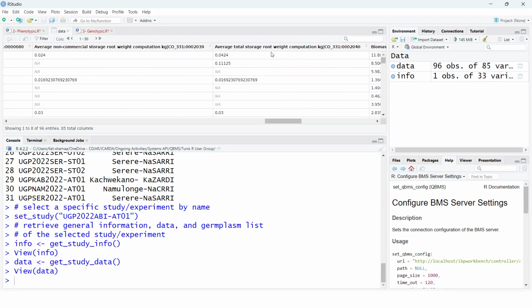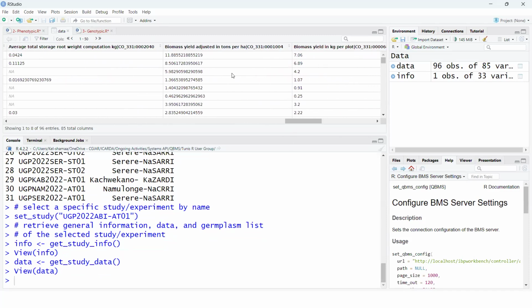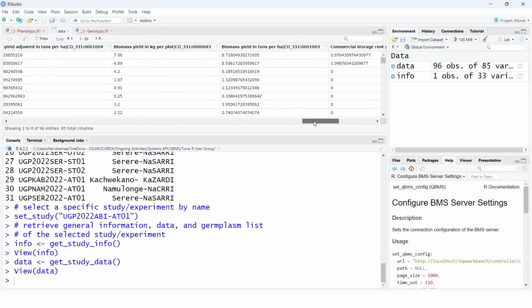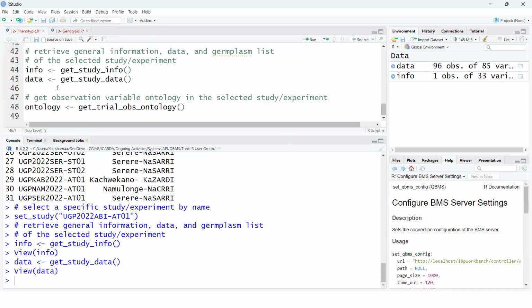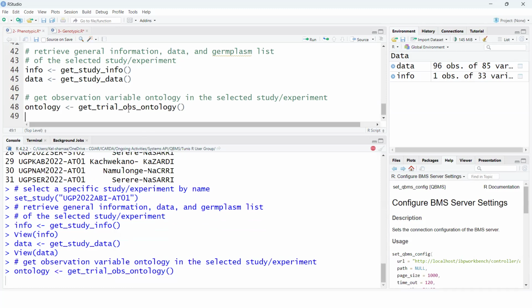So you have all the columns with the actual data imported from that backend database, ready in your analysis pipeline or in your R script to start applying ANOVA, regression, REML, whatever analysis you would like to implement on that data. More than that, the beauty of most of these data management systems is that whenever you import your traits, your measurements, you already have in these databases the ontology built with these traits. So you can even retrieve the traits ontology.